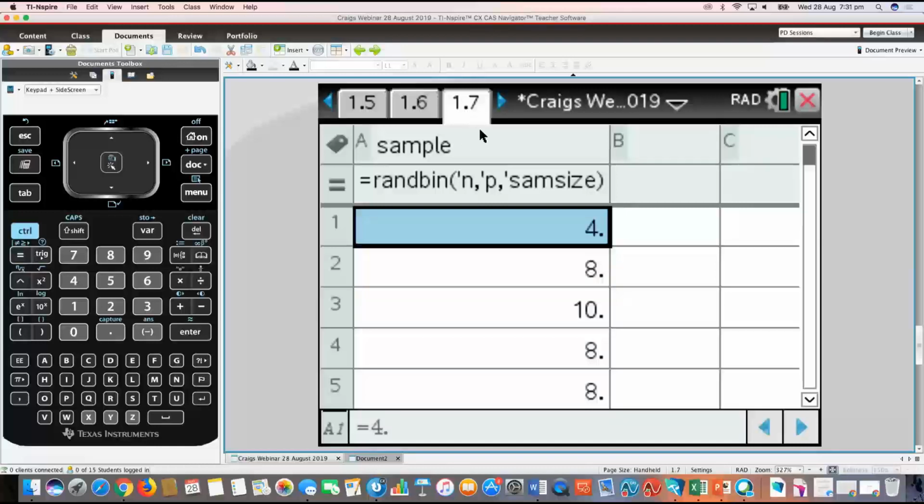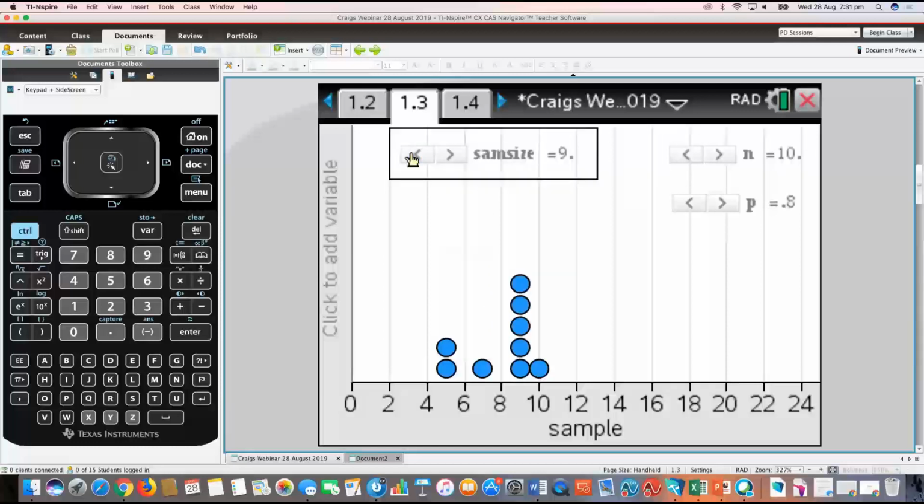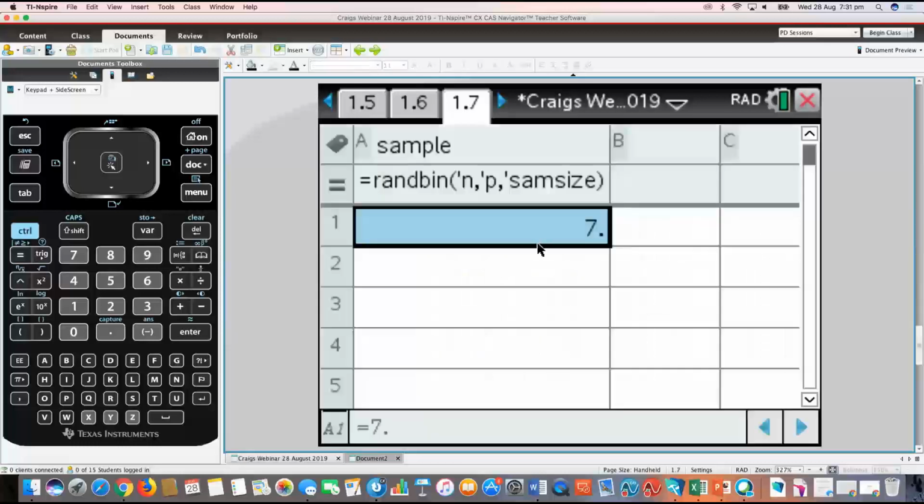Now this last page, I've got this last page hidden. These are the results being generated for this page here. So if I set this back to a sample size of 1, like I had before, and go back to that last one, as you can see, for one go of 10 shots, apparently there were 7 successes. So that's the role of that page. I just had it hidden at the end of the problem, so it was out of the way when it's all said and done. But that's the significance of that page.